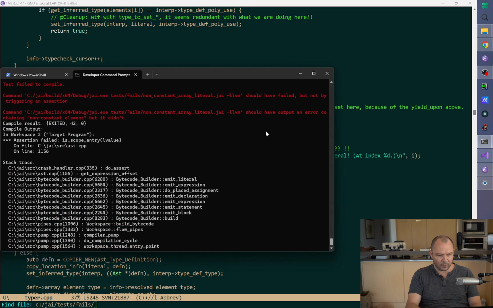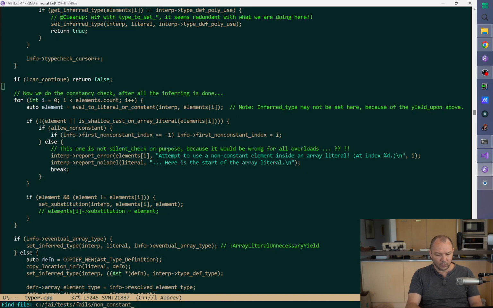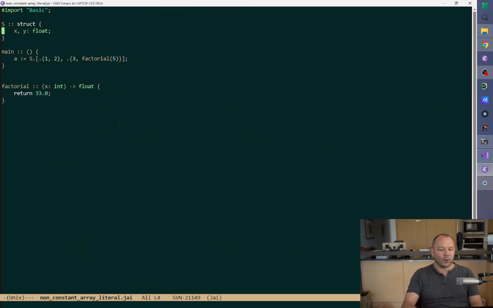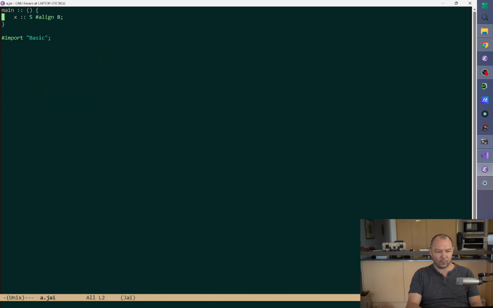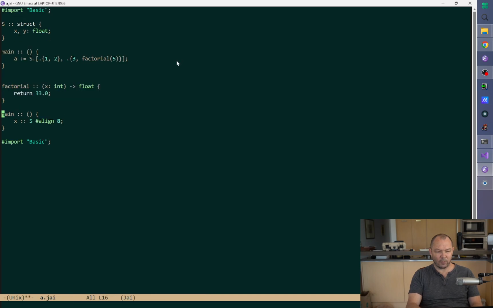Non-underscore constant. It's something about this part that is not really working right now. So what I would like to do is start with something simpler that doesn't have struct literals on the inside, and we'll just make that work.